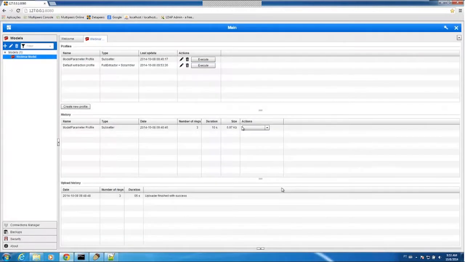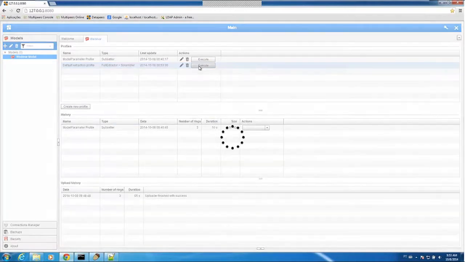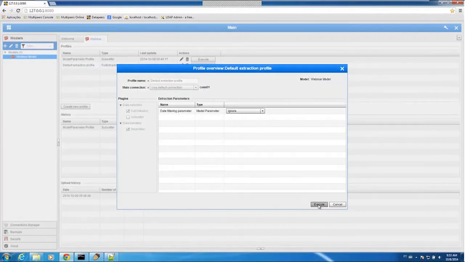Okay, so what this will do is create a full extraction. As you can see here on the type, this will create a full extraction of our data, and also apply all the scrambling rules we have defined, which in this case is just one scrambling rule. I'm going to execute this extraction.